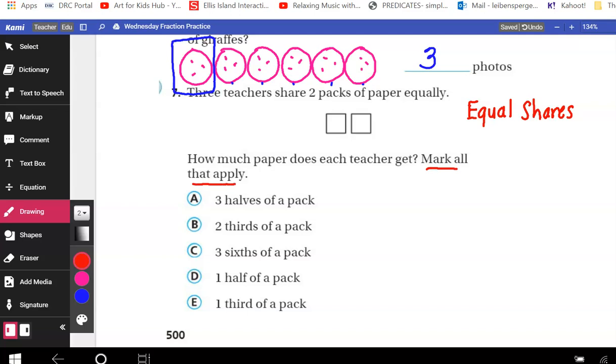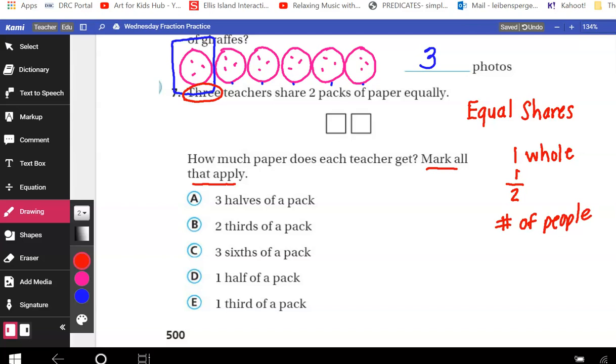So you want to divide those up first. Remember, ask yourself, can each teacher get an entire piece of paper? If not, ask yourself, can they get half of a sheet of paper? And if they can't get one whole sheet or a half sheet, then you divide these pieces into thirds, because that's the number of people that there are. So go ahead and give this one a try and pause it and come back and check your work.